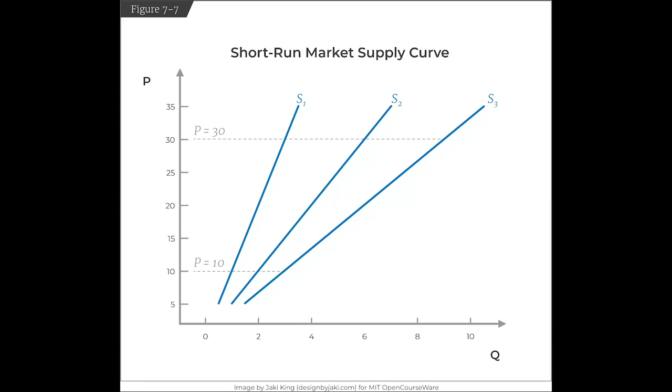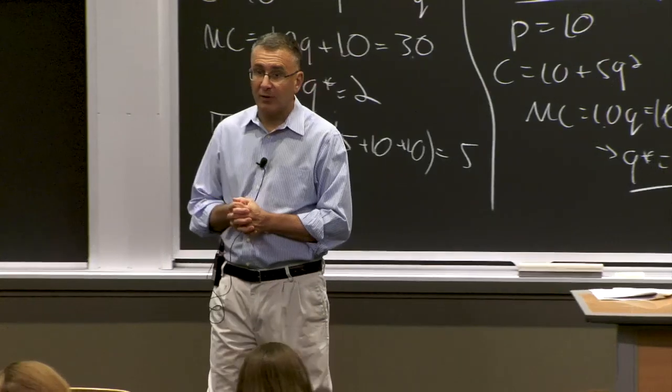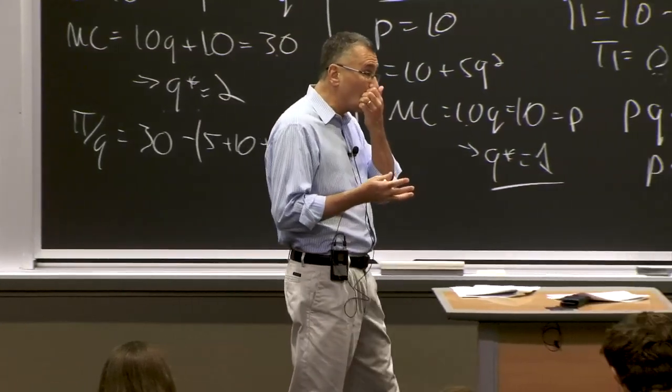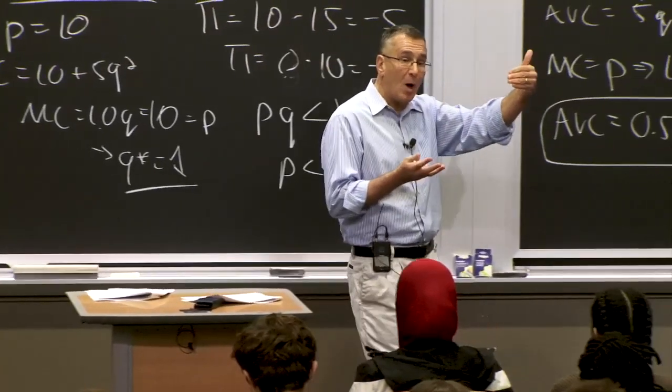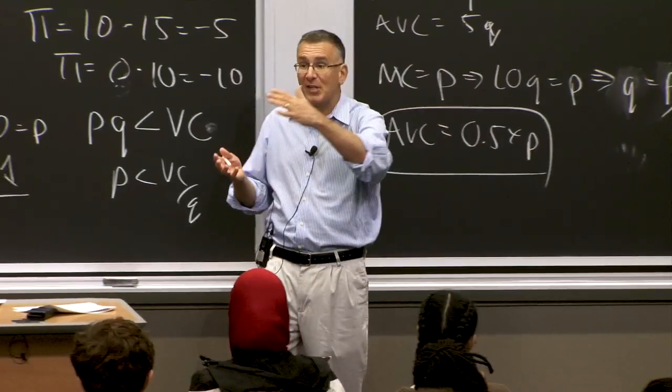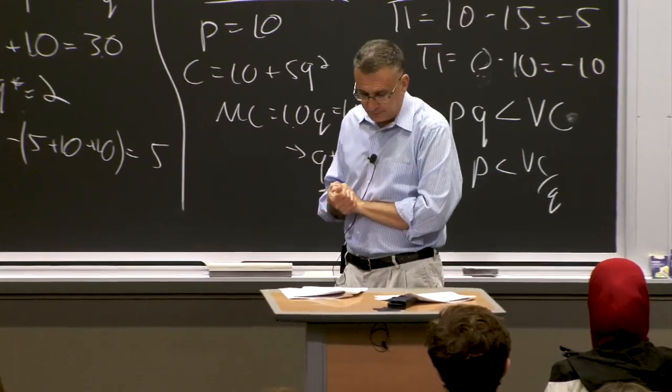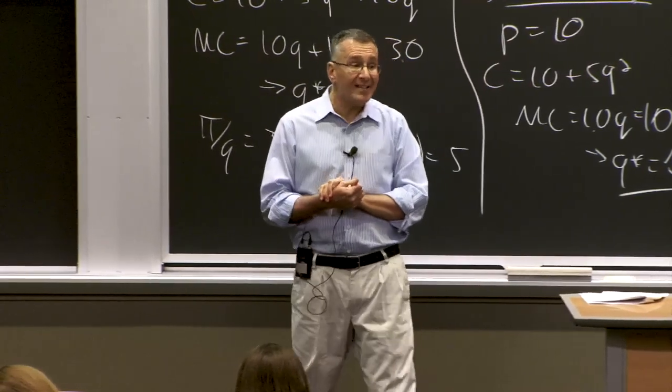Now let's add a third firm. It behaves the same way. At a price of 10, it produces 1. At a price of 30, it produces 3. So each additional firm you add literally shifts the supply curve down. The point is that as you add more and more firms, the market supply curve is always more elastic than the firm supply curve, because any given increase in price calls for an increase in quantity from each firm. As long as there are multiple firms, that means a flatter market supply curve than a firm supply curve. So that's how we get the market supply curve.